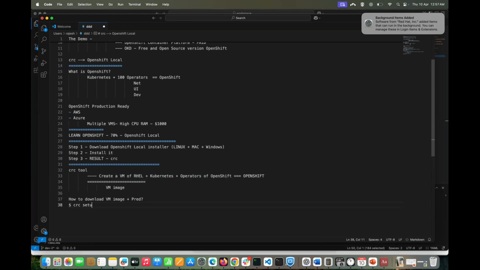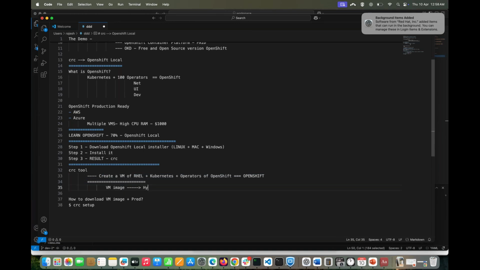If you want to keep all the prerequisites ready, you have to run crc setup. It will download the VM image, and the VM image requires a hypervisor. Remember that.